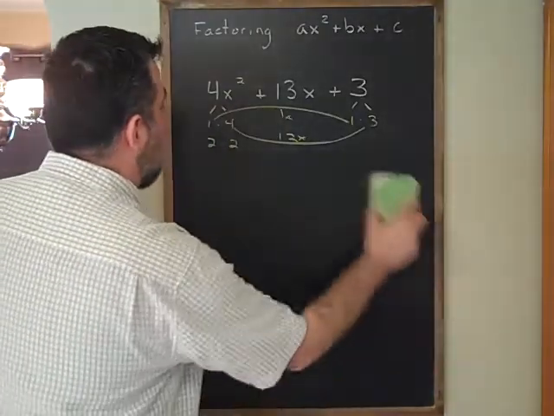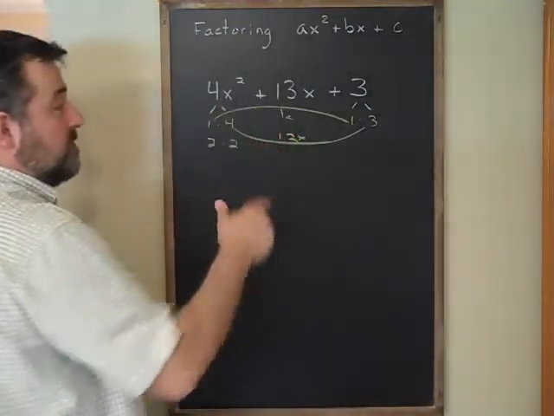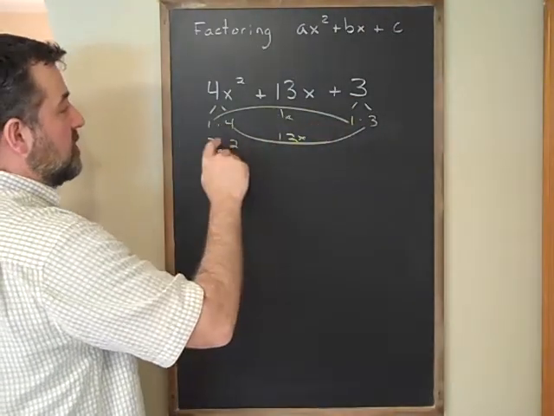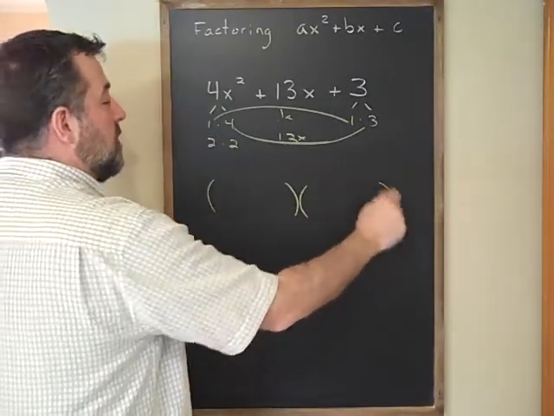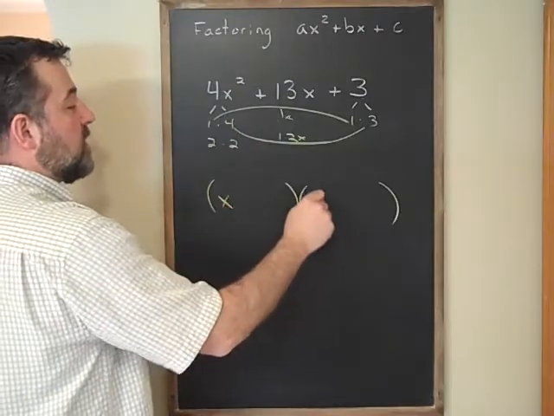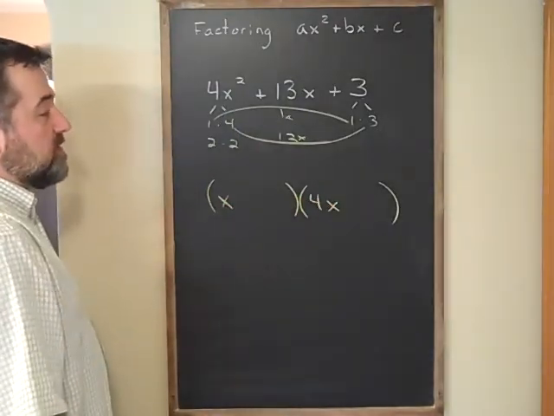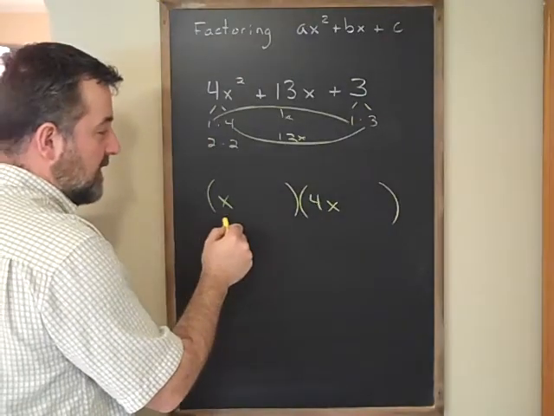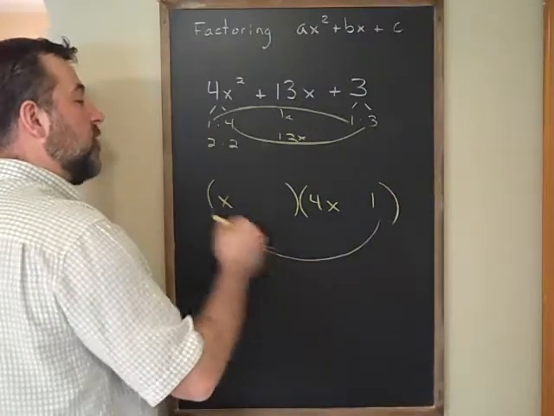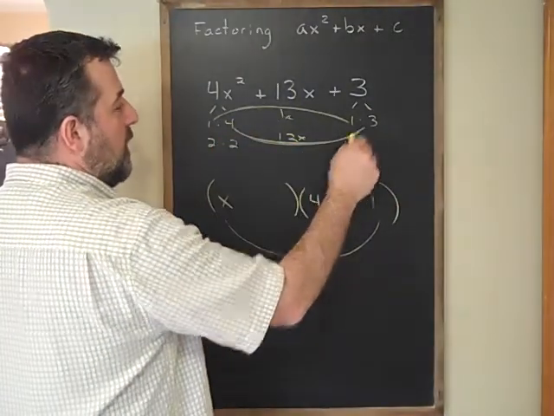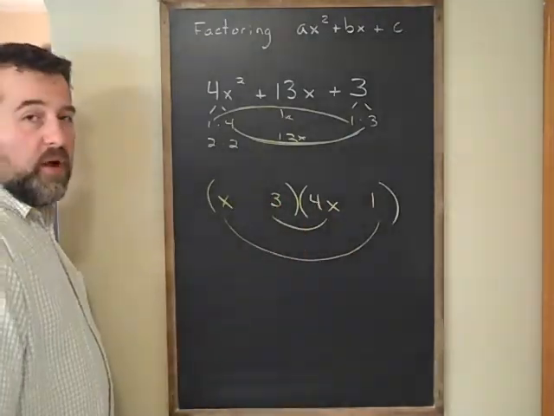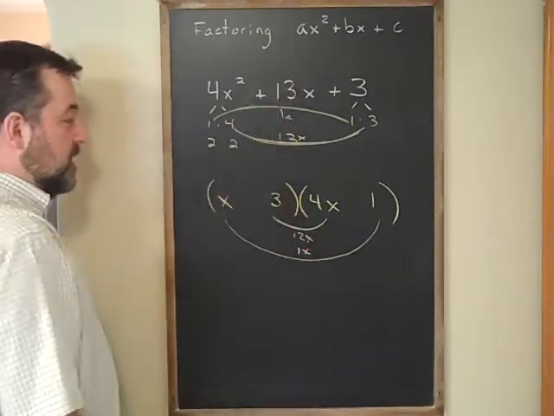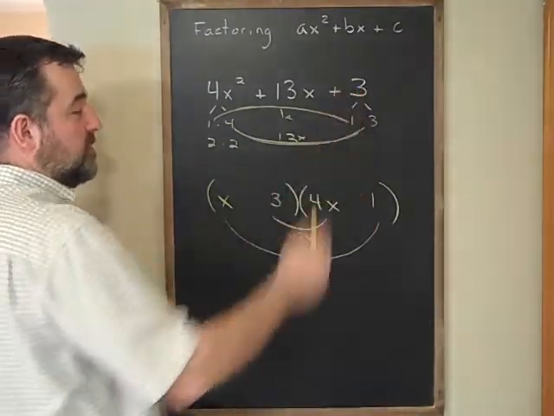Once I arrive at what needs to be multiplied in the inner and outer loops, or products, I call them loops. I know they're really arcs, but I do often call them loops. What I do is I write my two binomials. I know I need a 1x and a 4x, so I write those in the first spots in both binomials. Now this 1x has to be multiplied by a 1. That's the outer product. And that 4x has to be multiplied by a 3. That's your inner product, your outers and your inners in FOIL. So there's your 12x, there's your 1x, which add to be 13. And the 1 times the 3 multiplies to be your last term of 3.